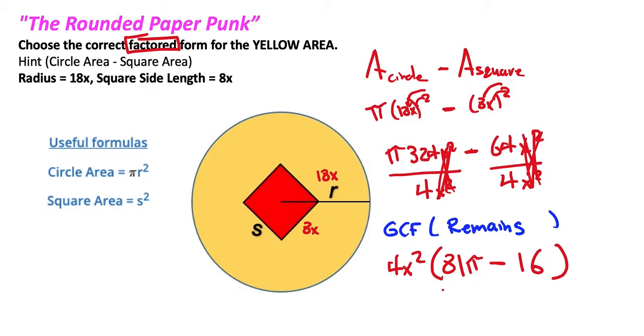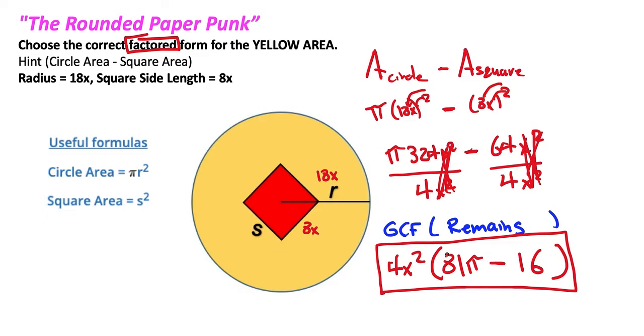So if you were doing this multiple choice question, you would look for a 4x squared being factored out, and then 81 pi minus 16 left over. Again, there's nothing you can really do in terms of simplification. Since this pi is attached to the 324x squared, you can't really combine it with the 64x squared. So you kind of have to leave it alone. It's its own little thing, like its own little extra variable. Imagine you had a completely extra variable on here. You can't get rid of it. It's on this term all by itself, so there's nothing you can do.